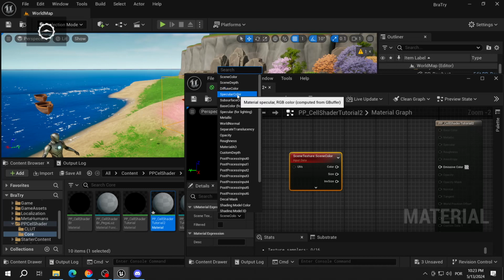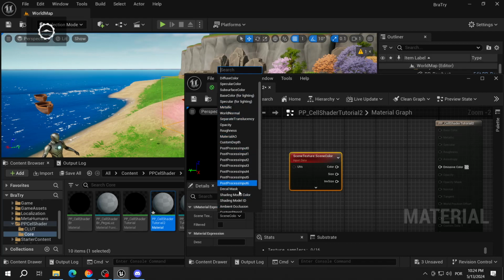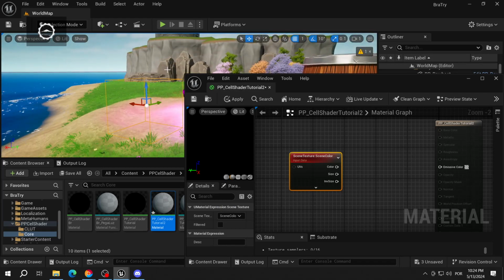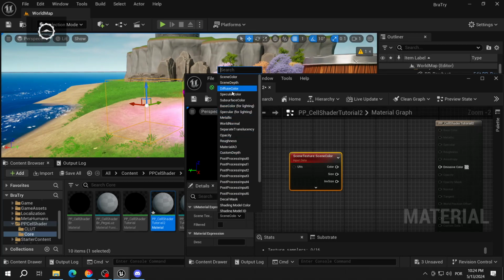the specular color, which is the very shiny, intense light hitting our object, the subsurface color, which is the light color below surfaces like the skin of someone, so basically the light of their veins. We have metallic color, which is basically the light reflecting off metallic surfaces. And then we have some things that are not color, so the world normal, for example, which gives an angle between the pixel and the world, opacity, roughness, etc. Important to our shader are going to be the diffuse color, specular color, subsurface color, metallic, material ambient occlusion, and ambient occlusion. Ambient occlusion is basically the shadows that the objects make on themselves. And we're going to see the other things.